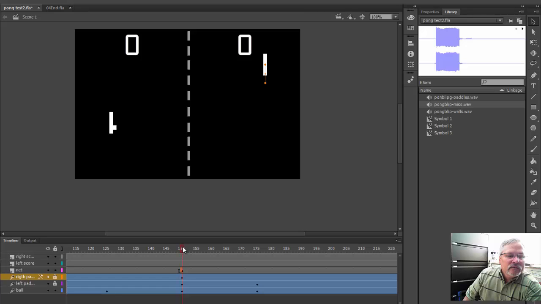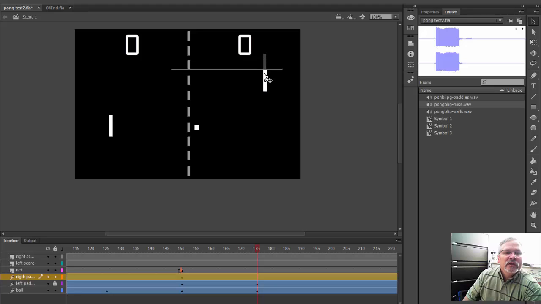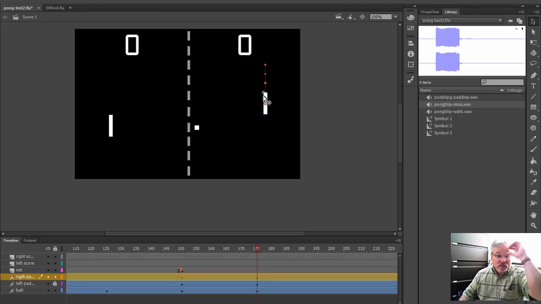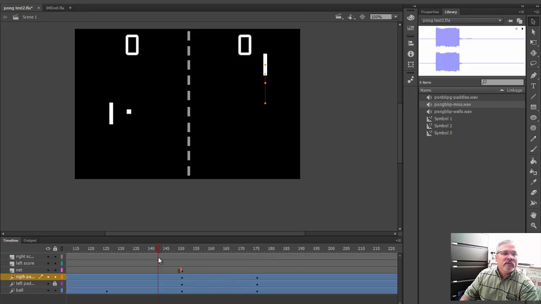But I want my right paddle to start coming down at that point, where your player over here sees, oh, I need to start moving. So at the 175th, let's say he started to come down, and let's move it down to about, oh, I've got it locked. Always remember to unlock them too when you need to move them. And bring it down about right here, okay? So look what's happening. The ball's moving over, paddle's coming down, okay?